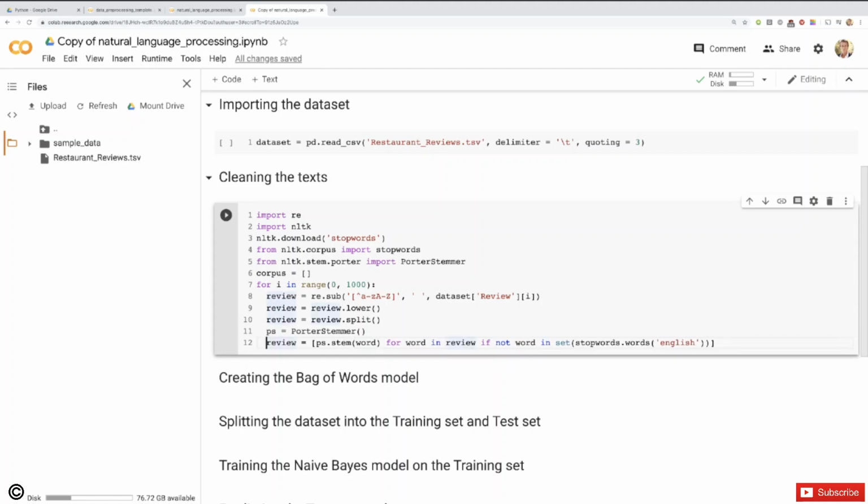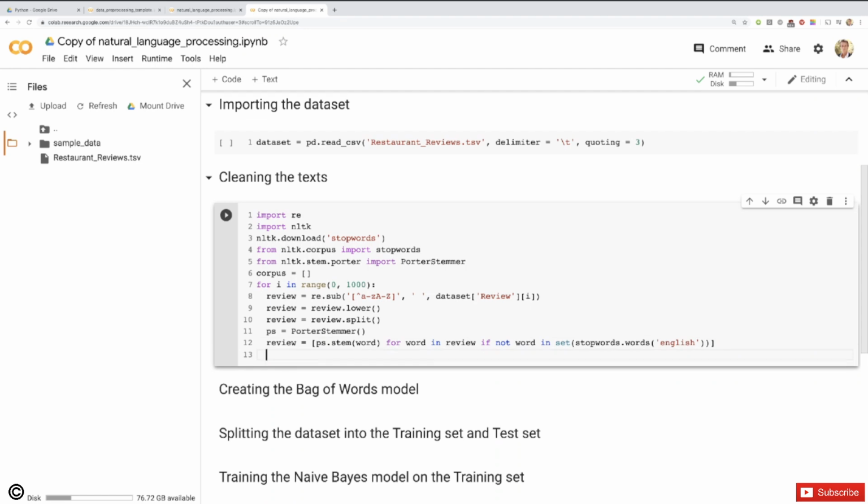And now there you go, my friends. This line of code applies the stemming to all the words in your review, except the stop words, except all the non-relevant words that are not helpful to predict whether a review is positive or negative. Great, so that's a good step done. Now you know how to apply stemming to a review. And now, since we actually have our different words in the review in a list, we will just join them back together, because we actually had to do this in order to easily apply the stemming to all the words thanks to this for loop.